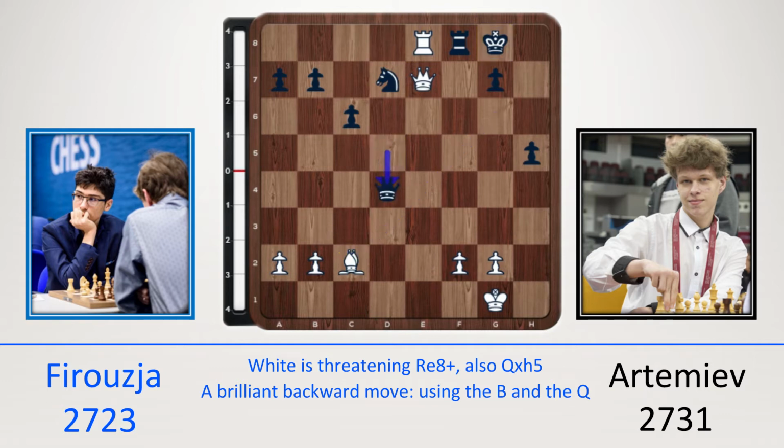Queen takes d4, Artemiev gets out the way, and after rook takes f8 check, take, bishop b3 check, king, and then queen takes f8, white went on to win.